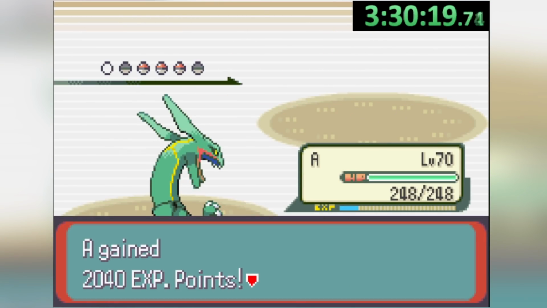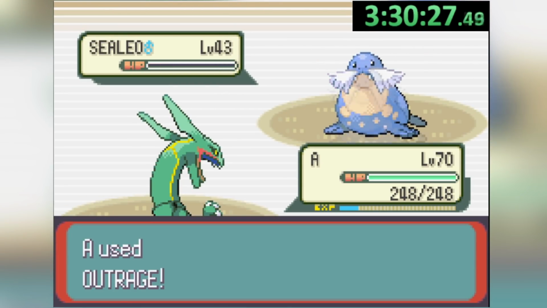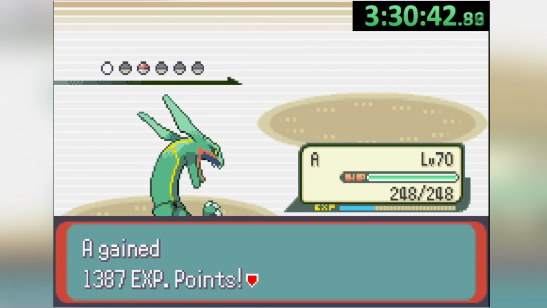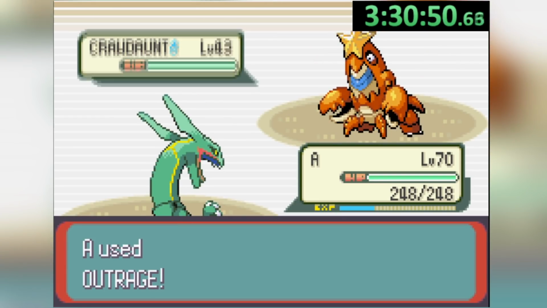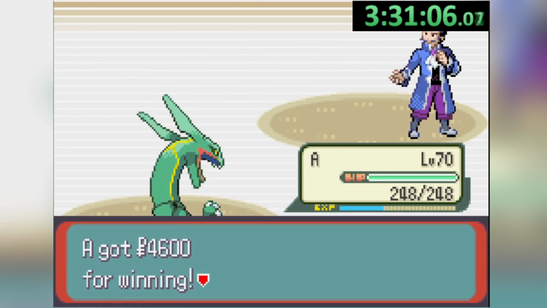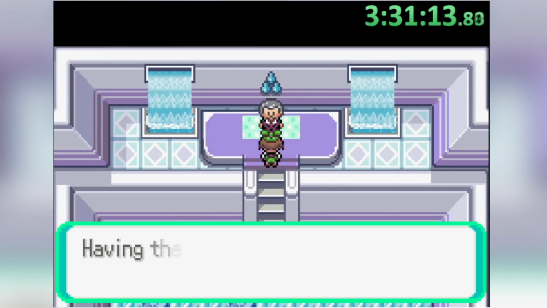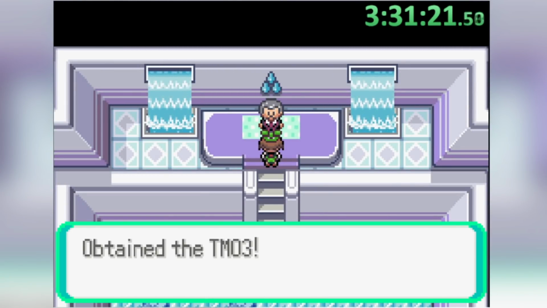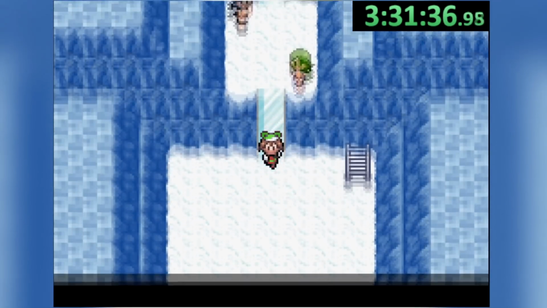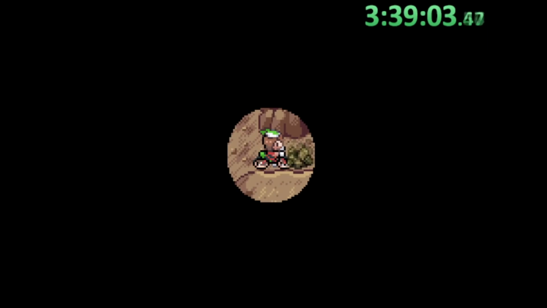Look, this is a perfect Rayquaza fight. I think Rayquaza is a Hardy nature, so he has no real benefits from it. He's able to knock out the entire team, obviously, but he doesn't hit himself in confusion at all, and has a 3-turn Outrage, which is fantastic, I must say. That's absolutely amazing. We complete body Juan in about a minute and 20 seconds, which is crazy. So from there, once we get all 8 gym badges, it's time to head into Victory Road.